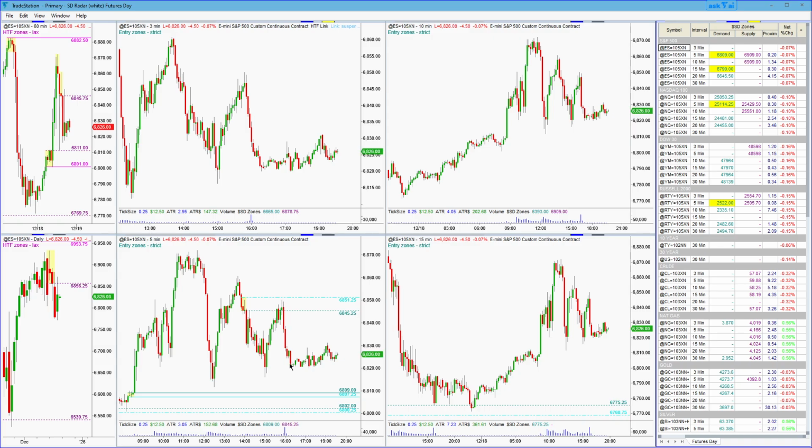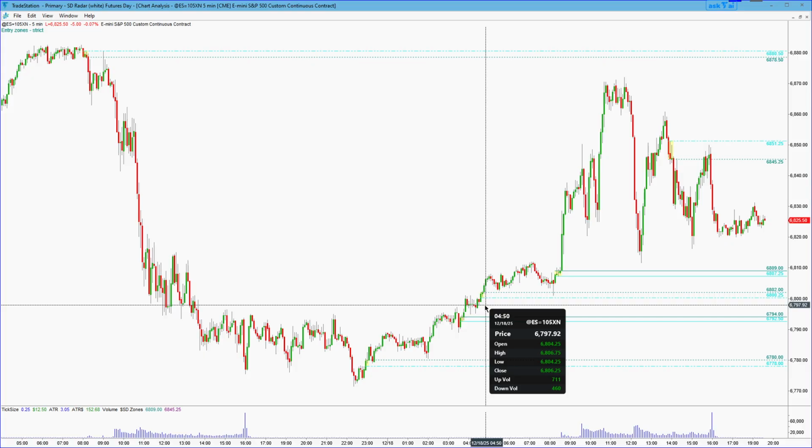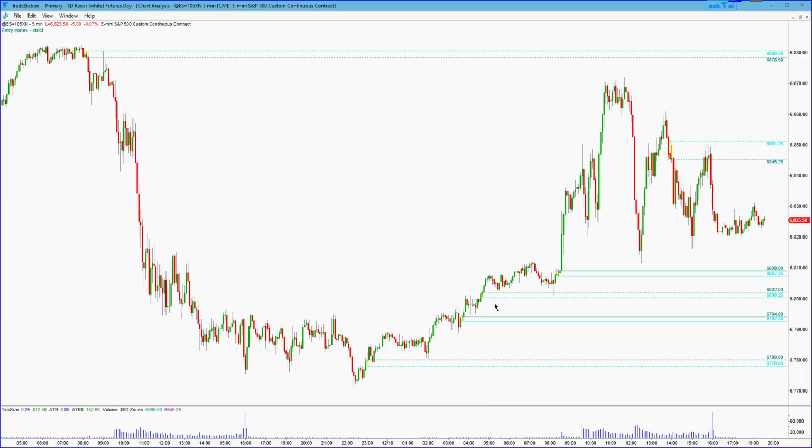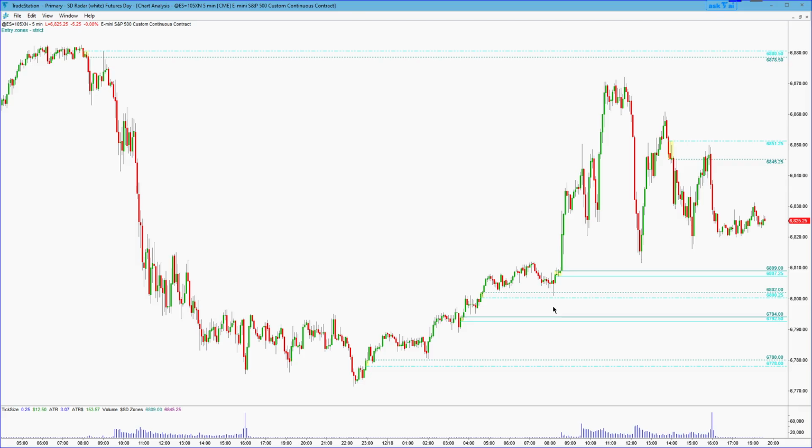Not this one down here that works so great, but the one that was formed this morning. It's this one down here. It was formed during the European session around 4 or 5 o'clock, and then price was dancing above it during this time, and then it finally filled about 8:10, so it's about 20 minutes before the CPI report that came out 8:30 Eastern time. That was what caused this pop right here.